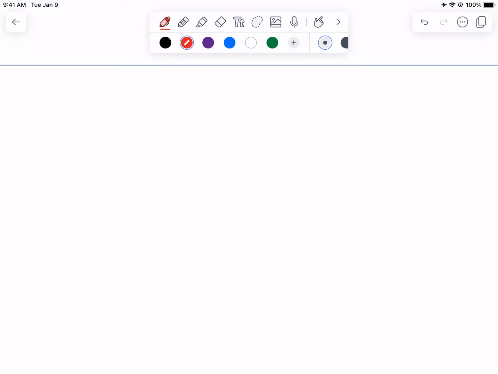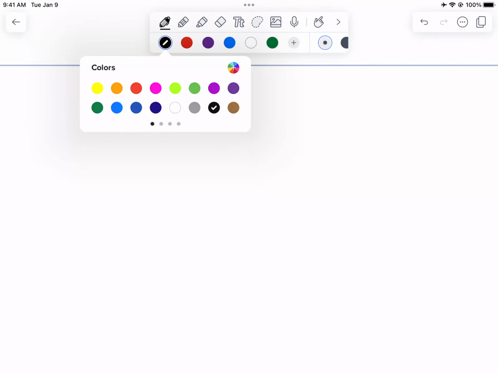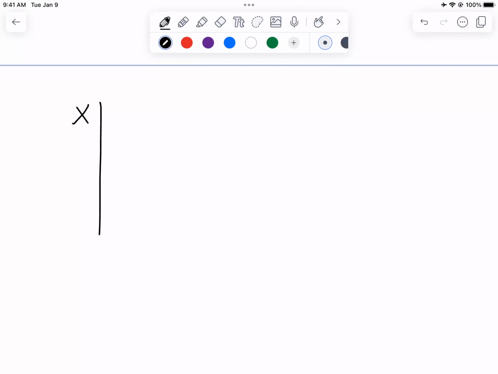Hey guys, I just want to make a quick video reiterating the production possibilities frontier. Remember a couple things about it: you have two goods here, so let's say X and Y. It really doesn't matter what they are. It could be tea and coffee, cars and t-shirts, or Y and X. It really doesn't matter what two goods there are.